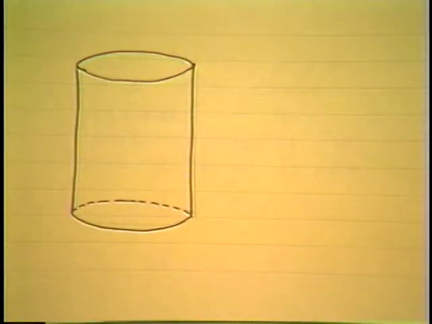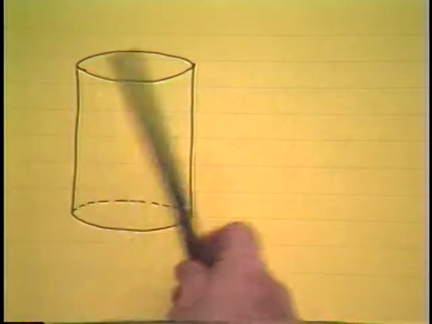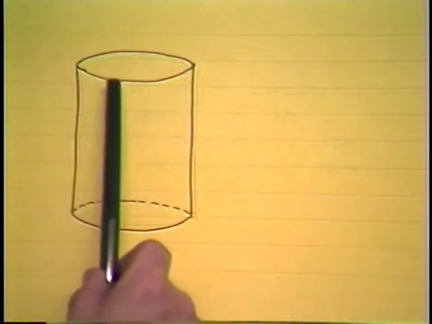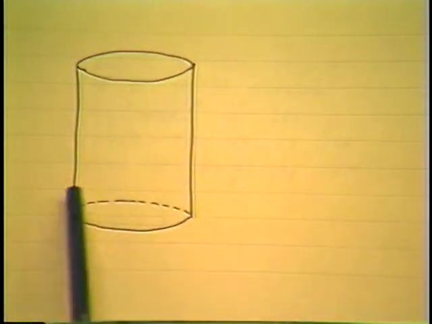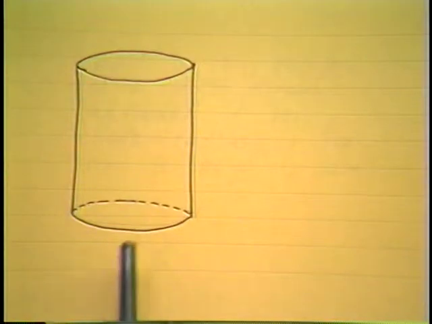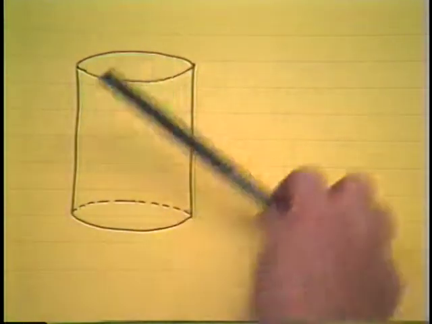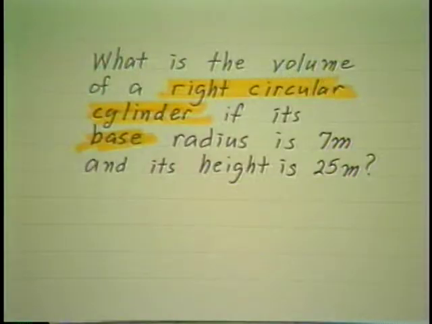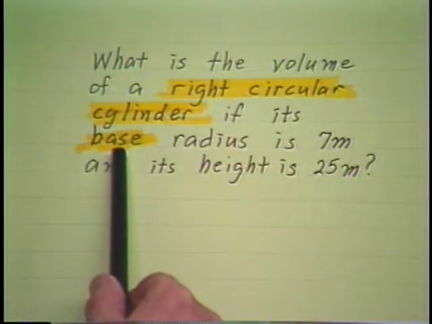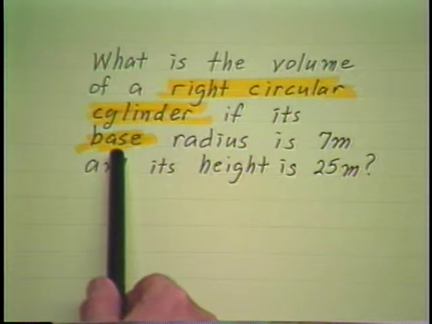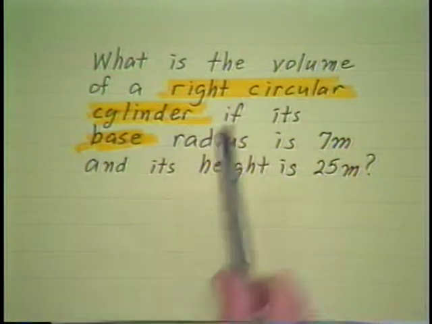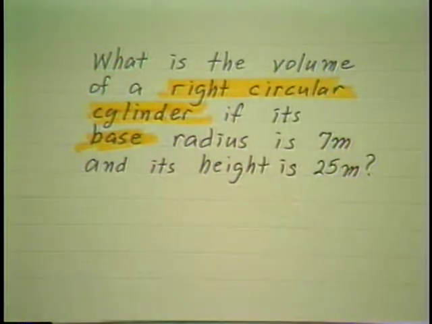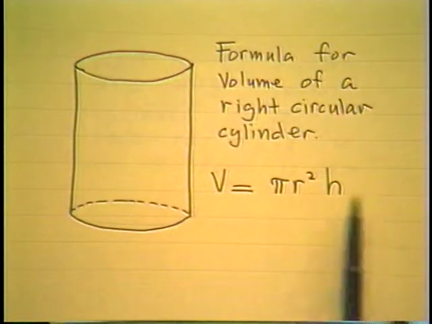shape or silo shape. The right tells me that the sides are at right angles to the bases. Circular tells me that the base is a circle. In this 3-dimensional sketch it looks oval. So we have a right circular cylinder. And of course we now know what the base is. That's the top or the bottom, like the lid to the oatmeal box. Now that we know what it is, we can look in a handbook and find the formula for what we want, its volume. And we would find a statement like this.